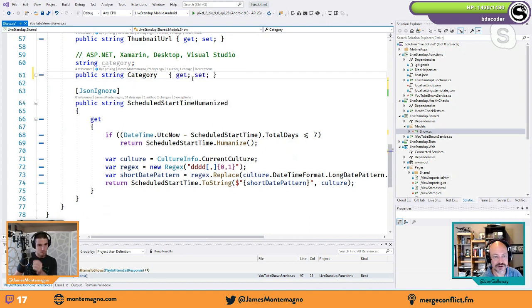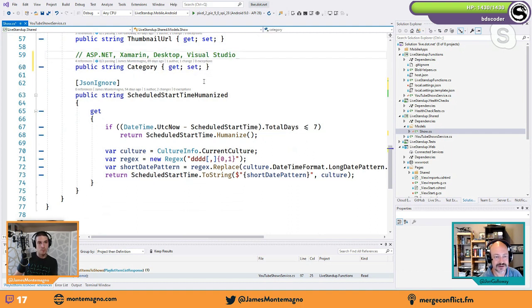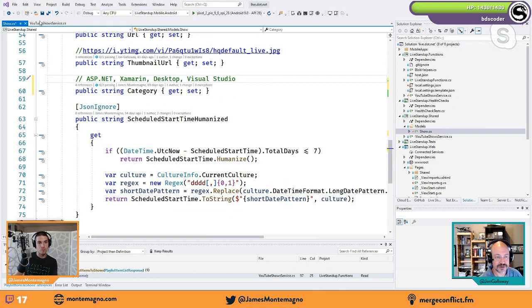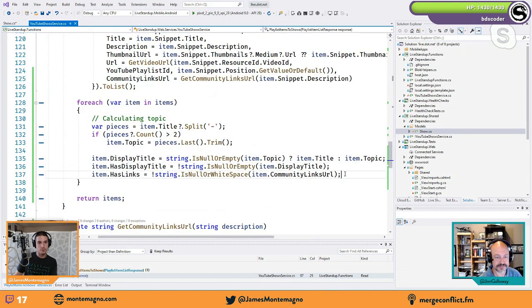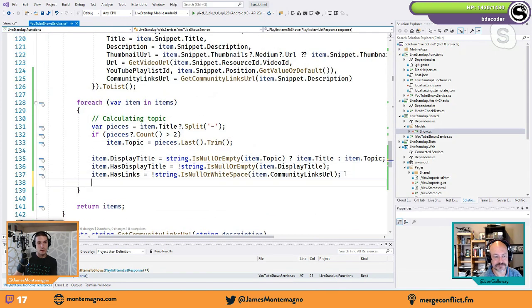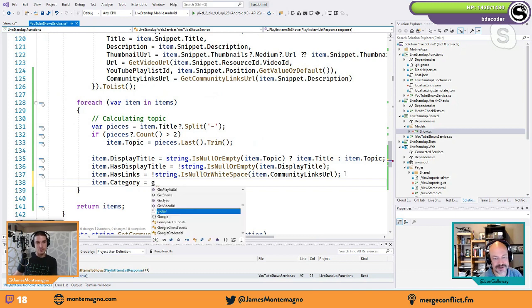There. Okay, so this, and get rid of the backing field. Okay, category equals blah blah blah. Beautiful. Maybe create a function for that one, because it does a bunch of if statements. I think so. Like get category. Yeah.